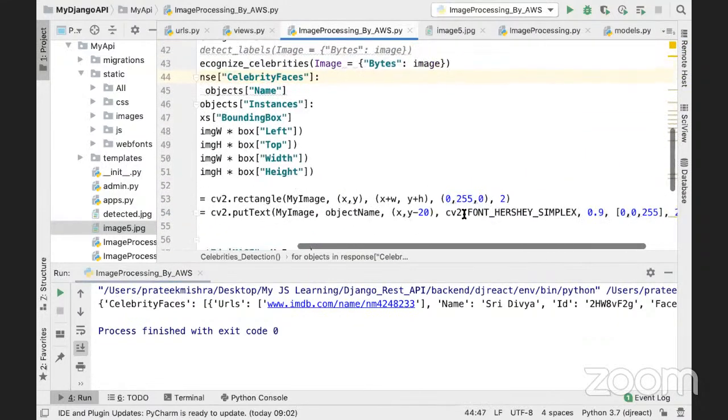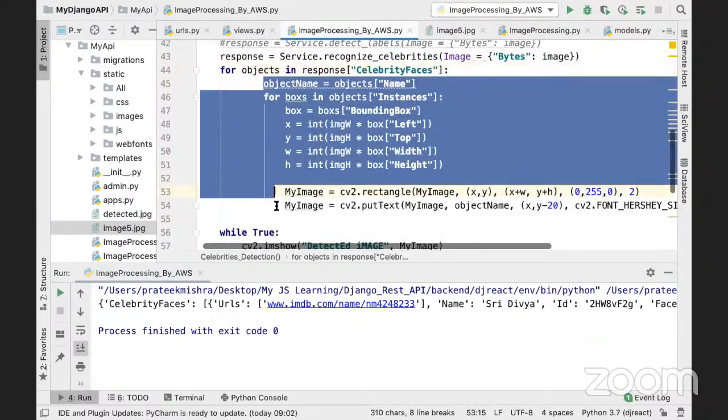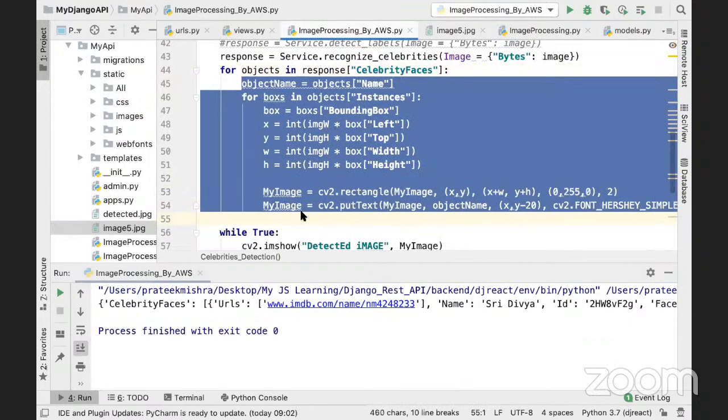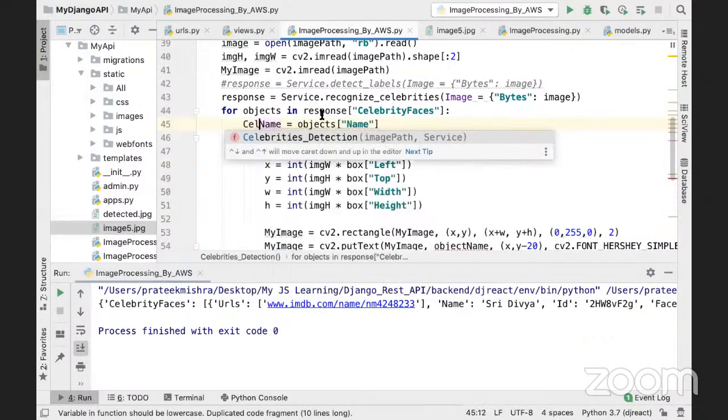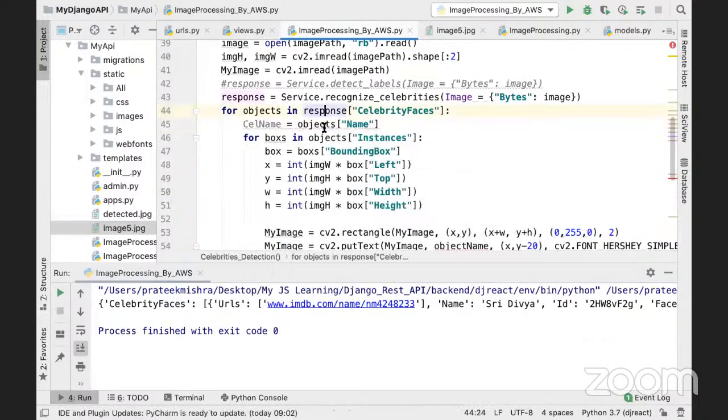So I'm just going to go back one step, and the object name will be celebrity name, and celebrity name will be objects of name.